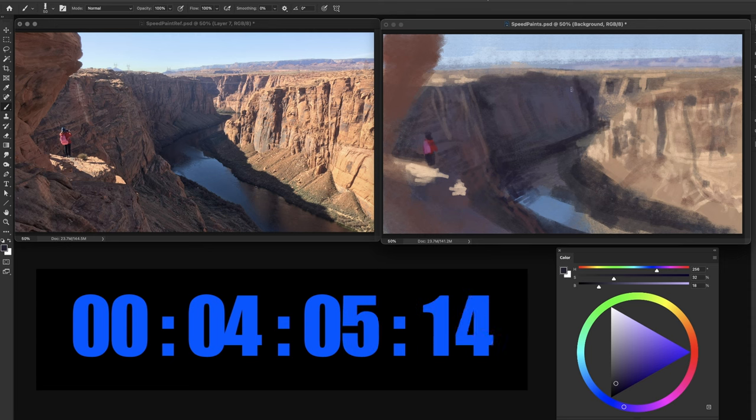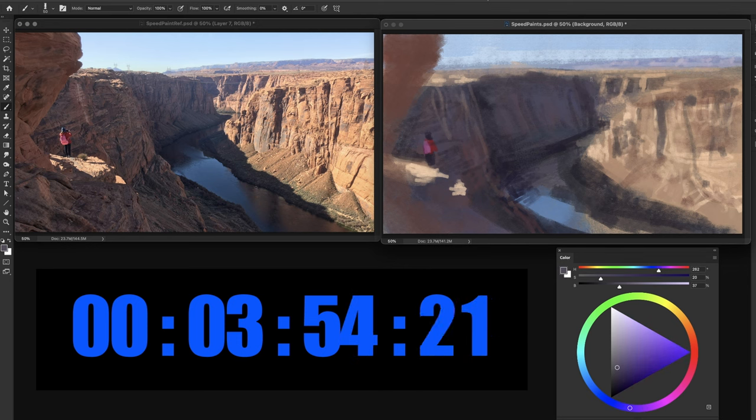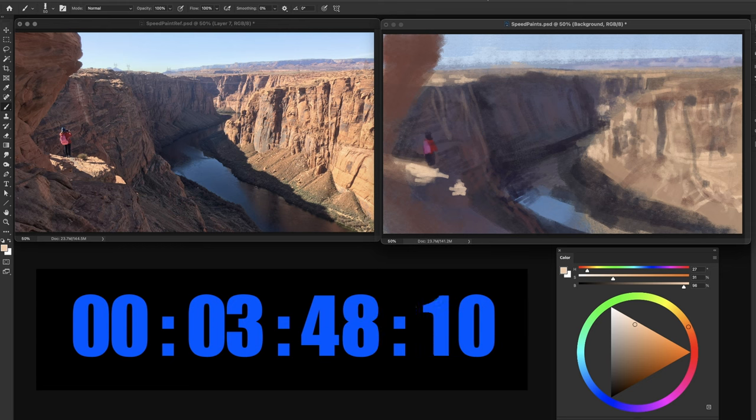Didn't get this cliff very well. I made that too dark, didn't I? 4 minutes remaining. I want lots of cool in these shadows back here. Some of that brighter light is still back there. Lean this a little bit warm.